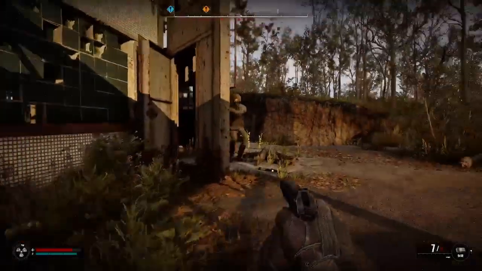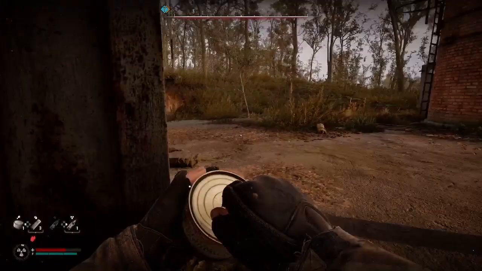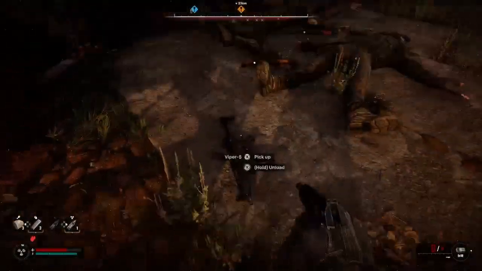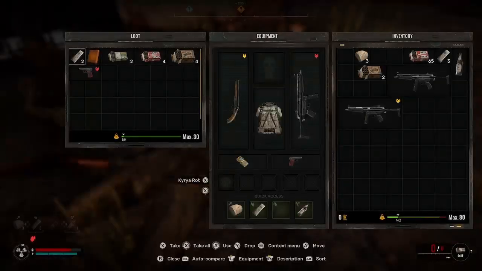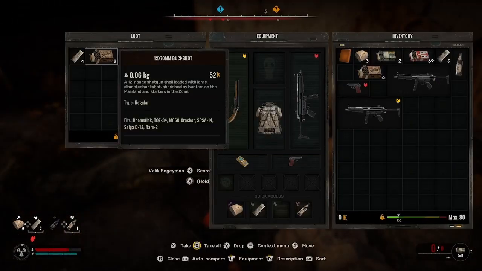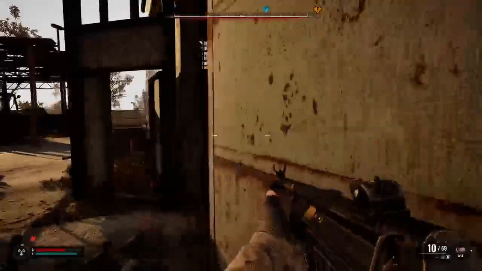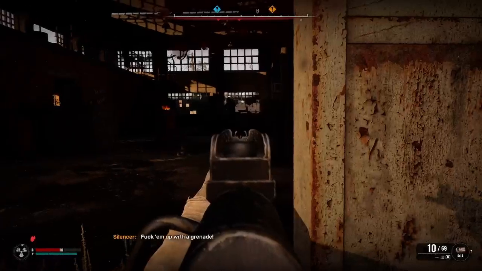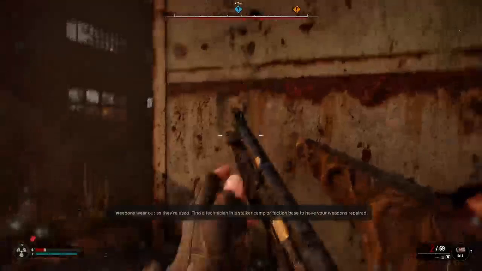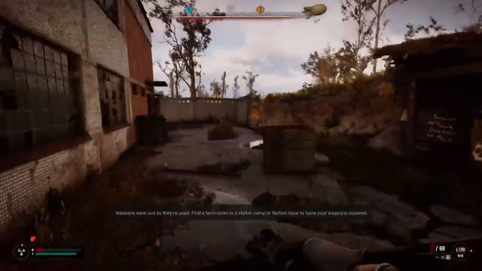Alright, two headshots, let's go. I'm hiding here. Get over here, you pussy. Right, let's do this. What? That did not last. Oh, no, I'm gonna die again. No, I don't wanna die again.